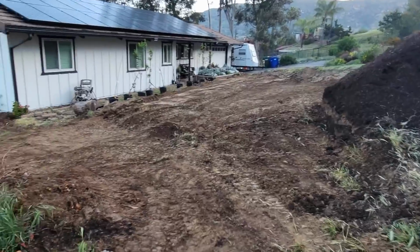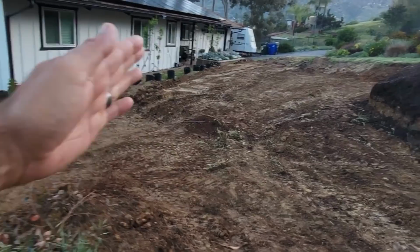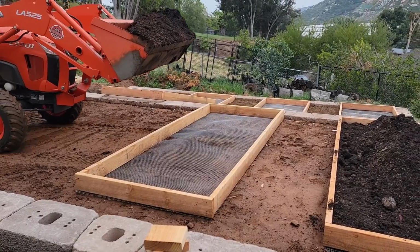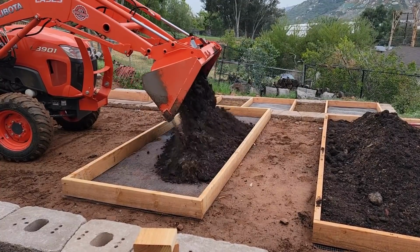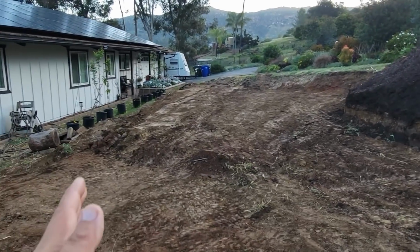So he had already done a little bit of this lower terrace, but he added to it. He brought it in and made it a little bit bigger. We were bringing the compost down. Oh, first of all, he filled all of my beds with compost. So that was a huge time savings and back saving. But what that did was that gave him more room to work up here. And so he was able to bring that terrace quite a bit further back.